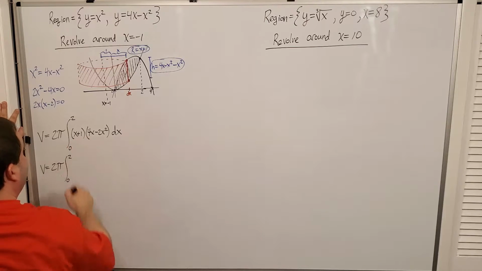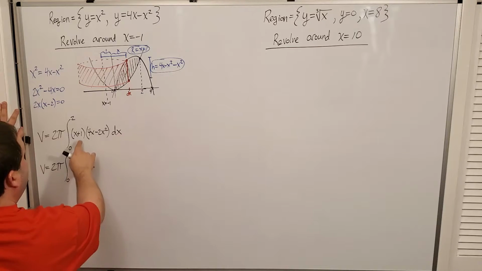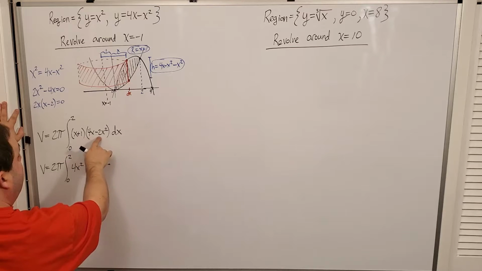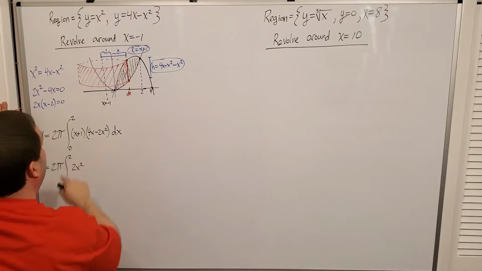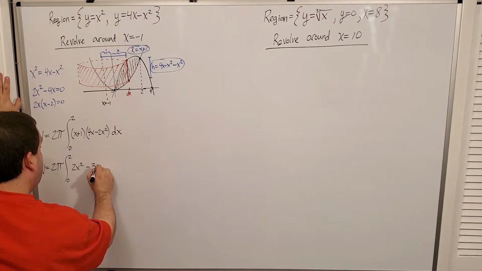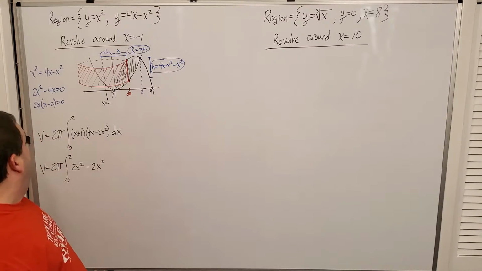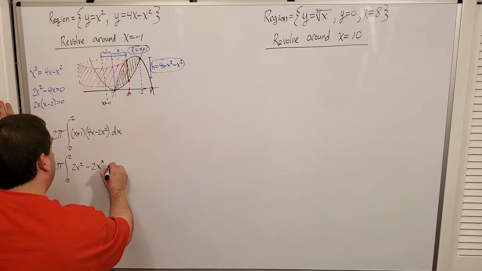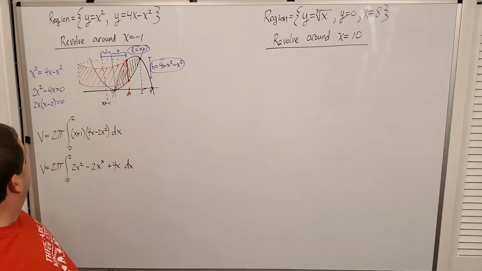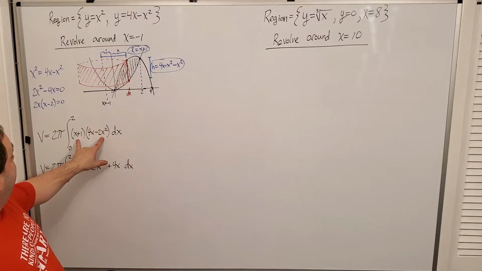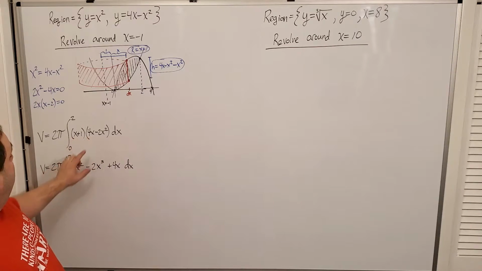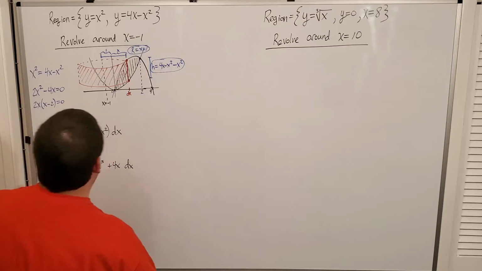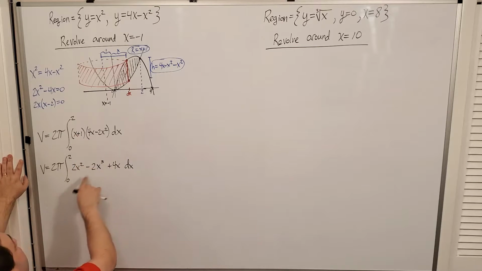I'm going to have x times 4x is 4x squared. I'm also going to have a minus 2x squared. So 4 minus 2 is 2. I've got x times negative 2x squared, which is negative 2x cubed. And then I've also got 1 times 4x, which is 4x, dx. Okay, double check. I've got the negative 2x cubed, the 4x, negative 2x squared and plus 4x squared, which gave me a total of 2x squared. Okie dokie. Now I am going to do the antiderivatives.